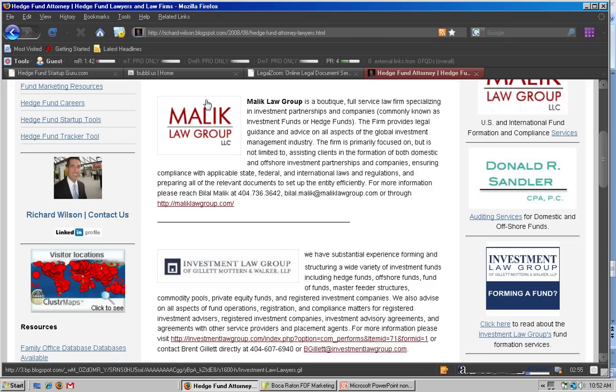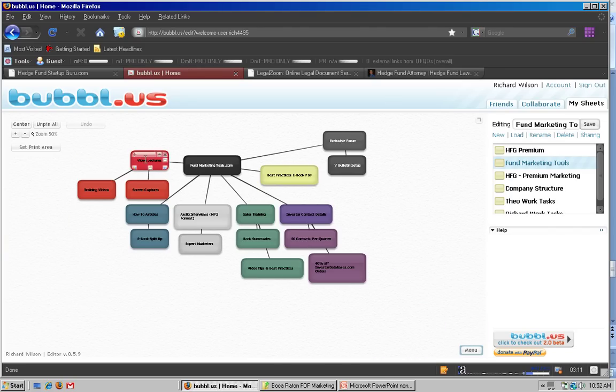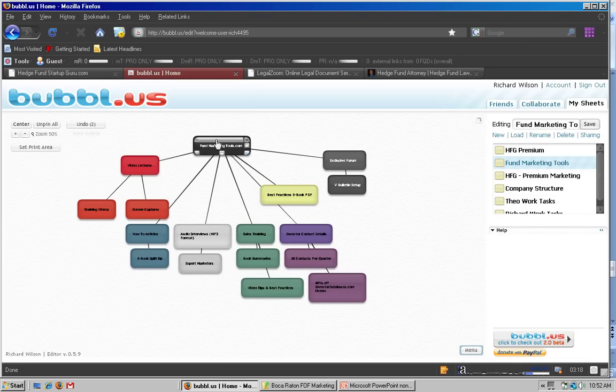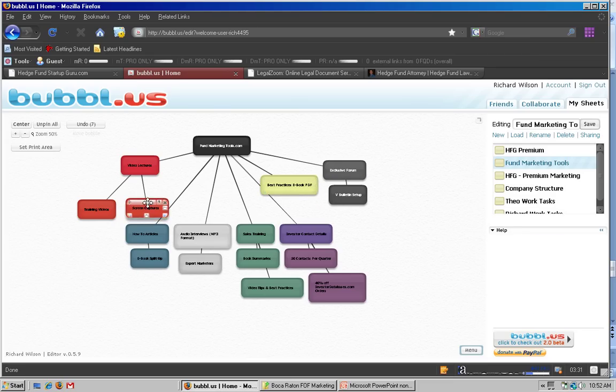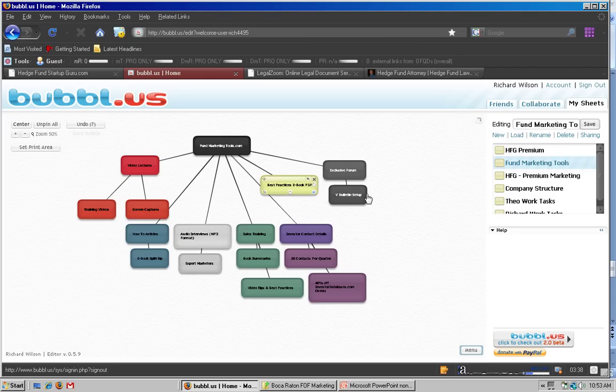Next, to mitigate your business risk further in running a fund, I'd suggest using some sort of business process analysis tool or mind mapping tool. If you're not familiar with this, it's very simple. Here's an example of one, for a website that we're launching, fund marketing tools. You can see you can organize one idea, and then you have child ideas that come off of that. So for your hedge fund business, you could manage the different parts of your business and make it visual for either the management team or everyone in your firm exactly what you're spending your time on, what different resources your firm must constantly be building, what types of expertise you're building, perhaps what types of processes you're working on getting in place. This can be a really good visual tool for your firm to use.